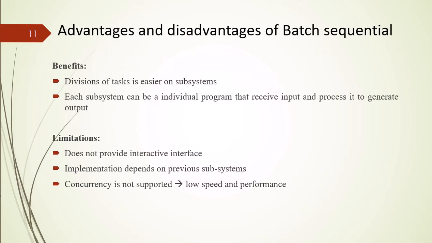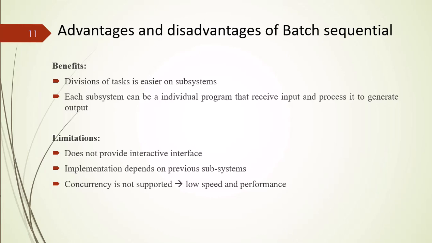Advantages. The main benefit is that division of tasks is easier. So we can easily divide task 1, task 2, task 3 in sequence. That makes management easier, and modifiability is also a benefit. Each subsystem can be easily replaced if there is some need of modification. Each subsystem can be an individual program that receives input and processes it to generate the output.